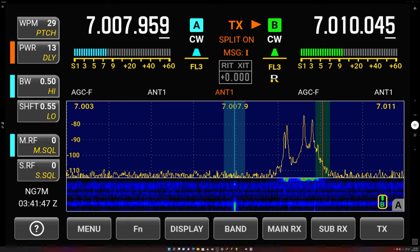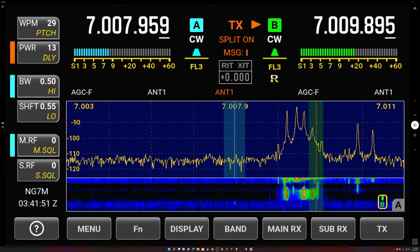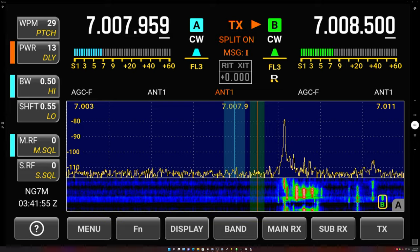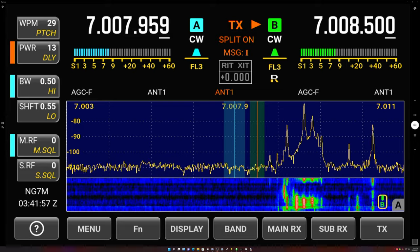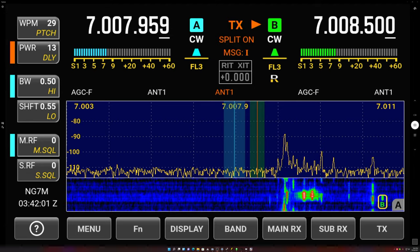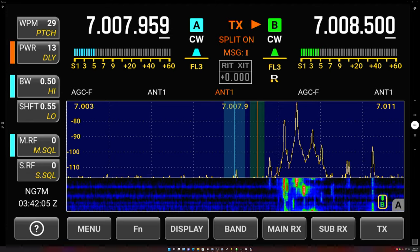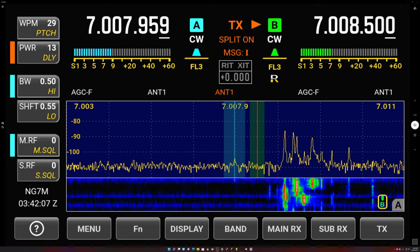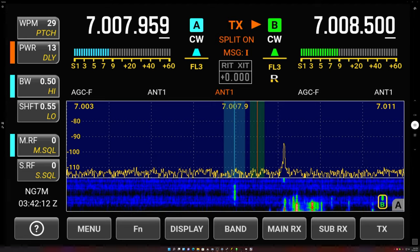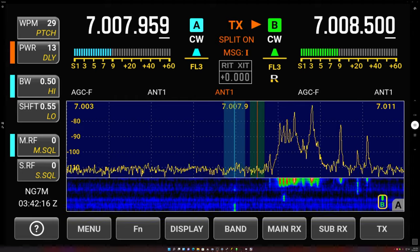You'll hear both channels. You're going to hear the pileup this time, so you're going to hear where the pileup's calling. Let me just move that down here to where nobody's calling. We're at 500 hertz here, the RF is all the way up. Guys are calling him — there he is. He's got a pretty good signal here, but there's a little more noise tonight, some more atmospheric noise and static crashes.